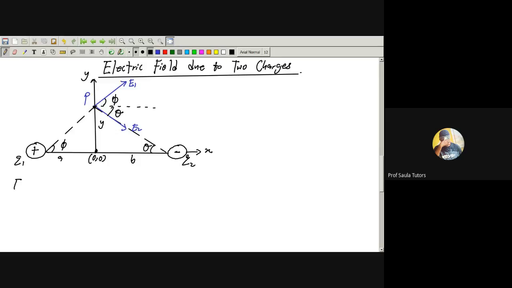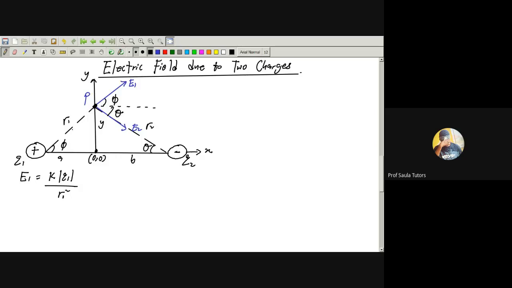Pay attention. Look at your electric field E1. Remember that, firstly, let's find the magnitude of the electric field, just like we did with Coulomb's law. Now, don't forget that E1 is equal to what? kQ1 over r squared. That is the electric field at this point P. We want to find the effect of this electric field at point P. Now, pay attention. So this is kQ1 over r squared. That r here, let me say this one is r1, and then this one is r2. So this is r1 squared.